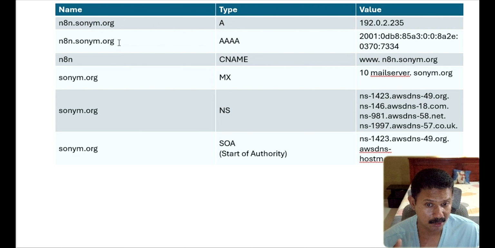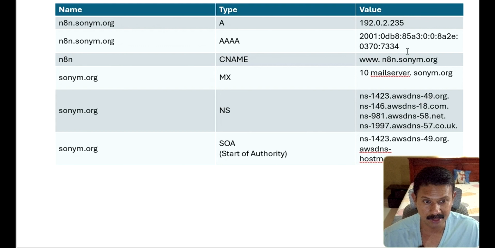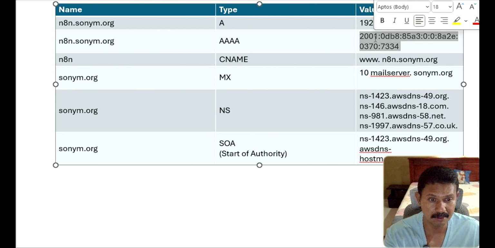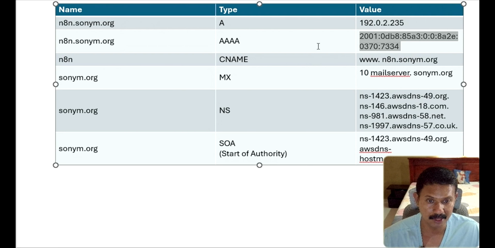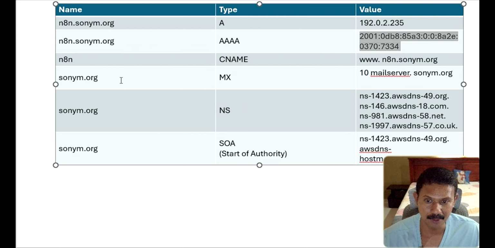Similarly, the same record, if it's mapped to an IPv6 address, which is what the IP world will move to very soon, because we are running out of IPv4 addresses. It has a limitation, and you can see this IPv6 is much larger, right? So we will be moving to IPv6, I presume, in 5-7 years time. It's already out there for some domains. It's quite a mouthful, by the way.